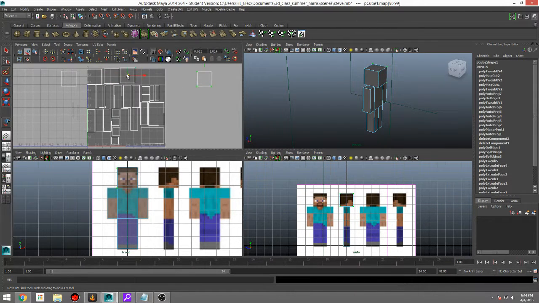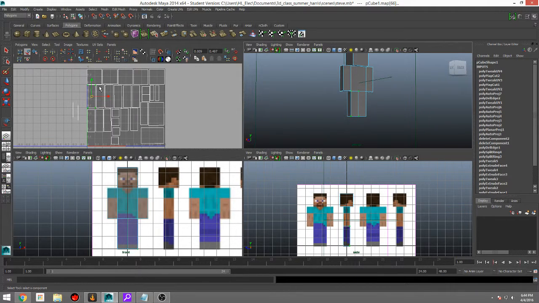I'm still going to have both programs open to make this a little easier on myself, but there we go. And notice how sometimes it's a pain in the butt to fit them in here, but it's what we do. There we go. And then the top of the head. That makes sense, okay? And then, as far as legs, I got that face, that face, that face, that face, and then the sides. That side, that side, okay?